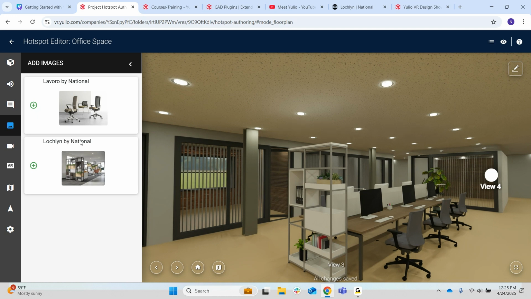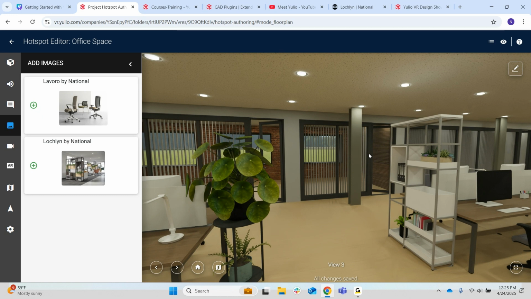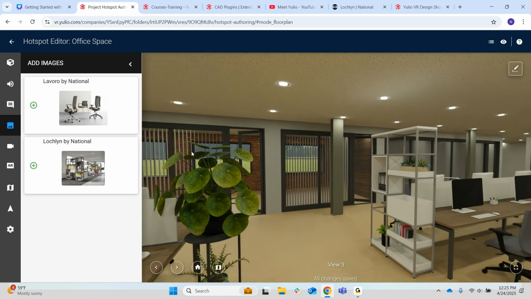Ideally, when you're creating and placing your enhancement hotspots, we recommend sprinkling those hotspots throughout all the scenes in your project. So that's why I moved over to scene 3. This can help keep your clients engaged as they move from scene to scene, and it also helps keep you from flooding one single scene with a bunch of hotspots. So now that I'm in this new scene, I'm going to add in my image hotspot just by dragging and dropping it into the scene.